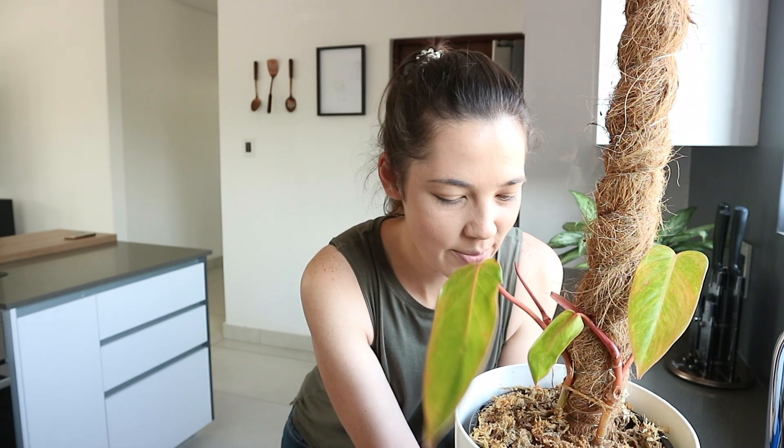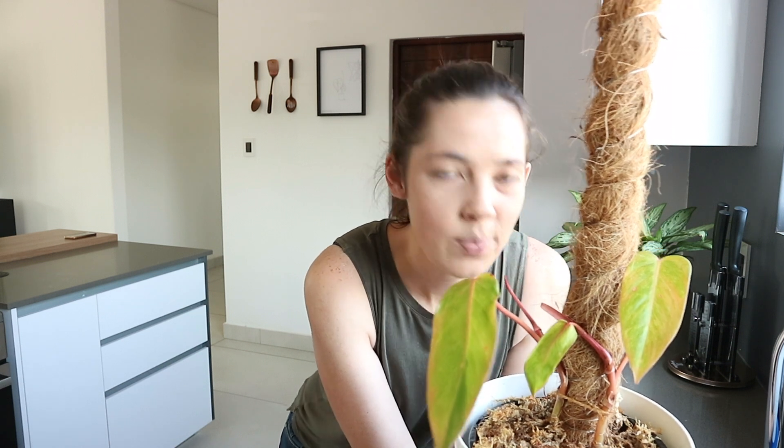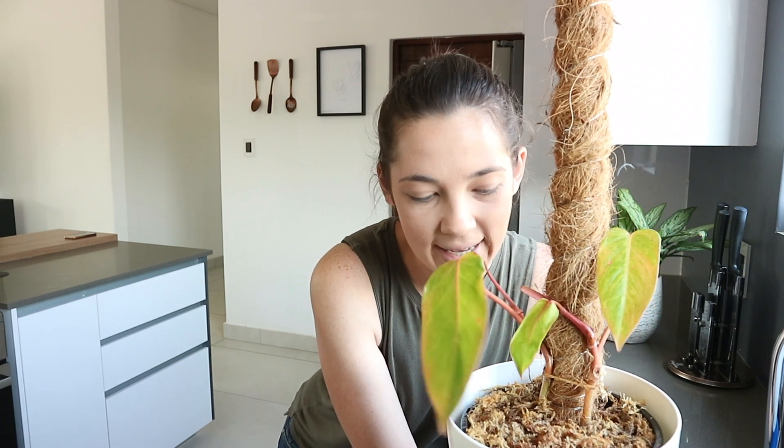This has been a little bit of a downward spiral for me. I got this as a gift from my sister so I really don't want to lose this plant, but I was really struggling to water it. I repotted it, divided it, and gave it a moss pole, and since then it's kind of just gone downhill between over watering and under watering. I just can't get it right with this plant. The whole reason I'm moving it to Lekka is to take all of the guesswork out of watering.